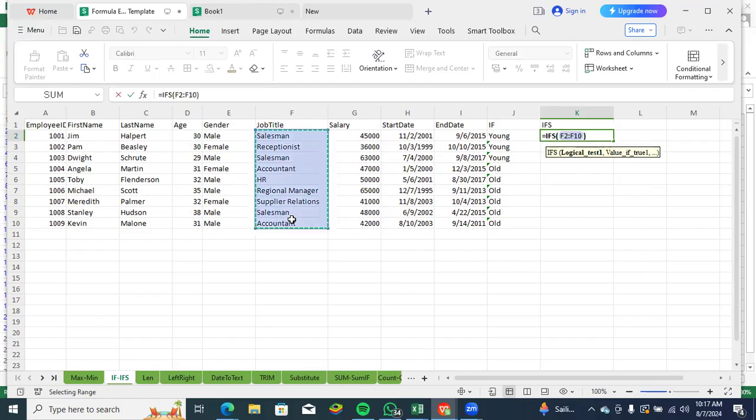Let's assume this company wants to know if there is a problem in the company and they want to know people that are going to be retained in the company or people that are going to be sacked or given particular conditions. They already have in mind that, let's say, the salesman should be, we should call it hold on, hold on, right, comma. We are through with the logical one.